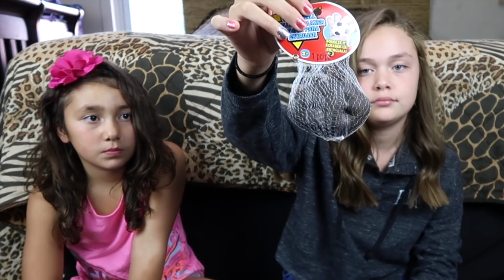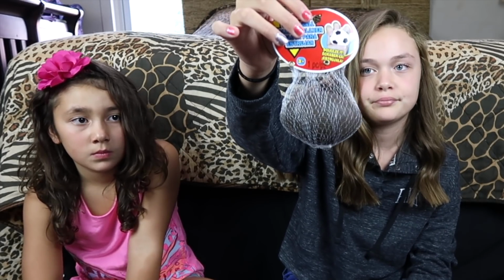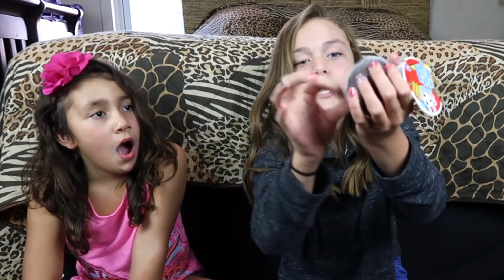So this one is a jumbo cream puff. It has some blue filling and some dark chocolate drizzle. I love this one so much. This is a football crush ball, and I love crush balls. They were my favorite for the longest time. Whenever I didn't have any real squishies from online, they were my favorite things. I have a football one here. It's super slow rising, and they don't come in packaging, they come in netting.